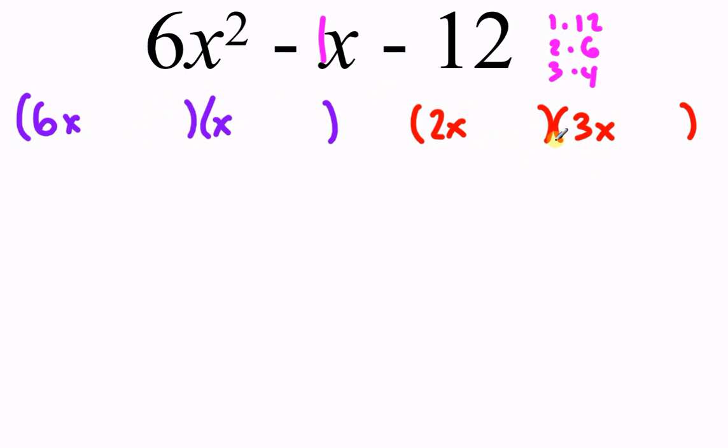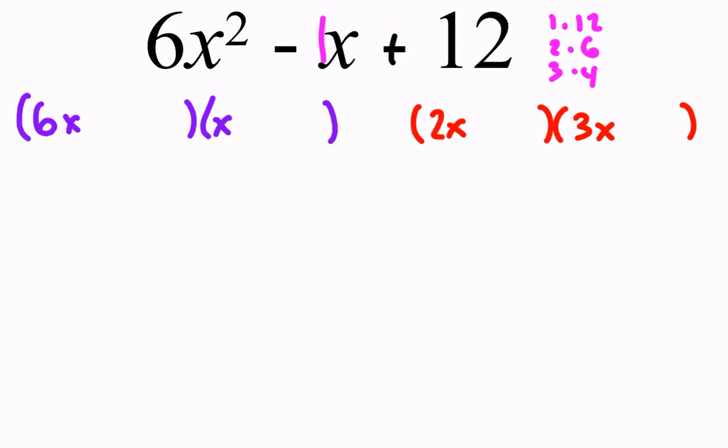I'm going to try this one first, and if I can't get anything with the 2 and the 3, I'll come back, but I'm guessing it's 2 and 3. So same thing here. Let's try 2 and 6, maybe 2 times 6 and 3 times 2. No, that's not going to work. It turns out it's going to be this 3 and 4 in some way. And actually, I meant this to be a plus, so that'll work a little bit better.